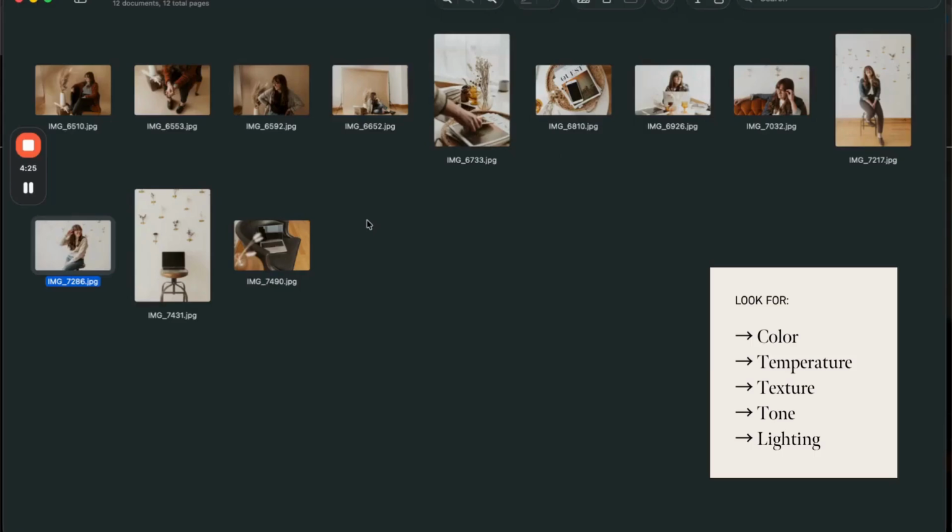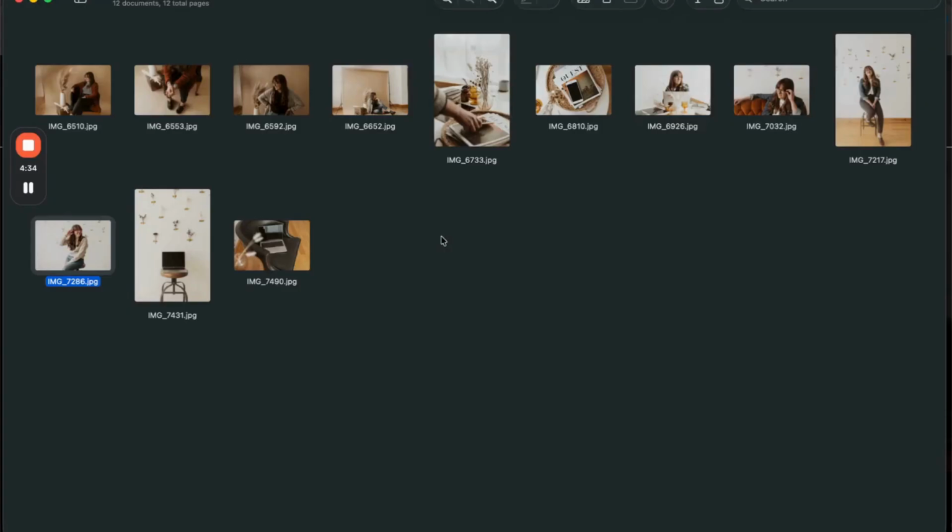And we also want to pay attention to what the lighting is like. So in all of these photos, there's no harsh overhead light or even lamp light. All of these photos are using natural light. So that's going to be really important as you go and search for stock photography, because you'll want to choose photos that were lit in a similar way to increase your chances of everything blending well.